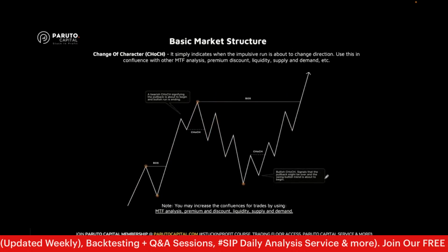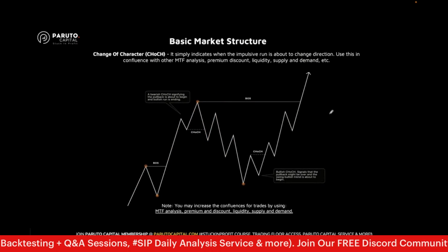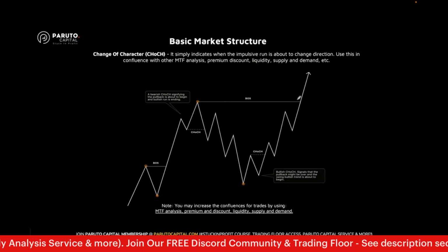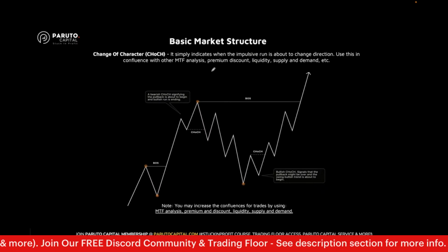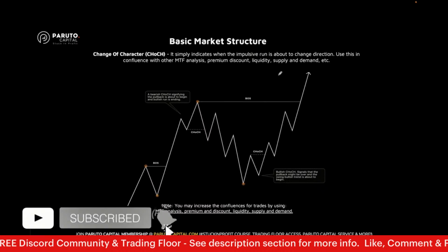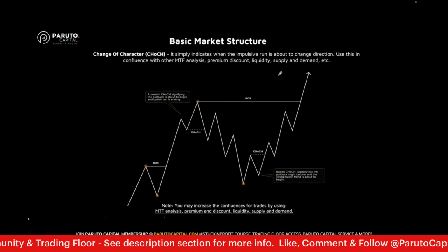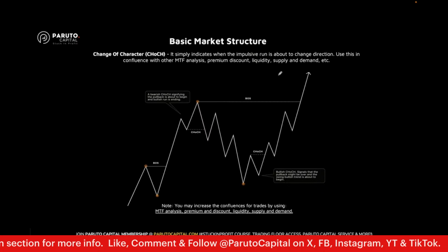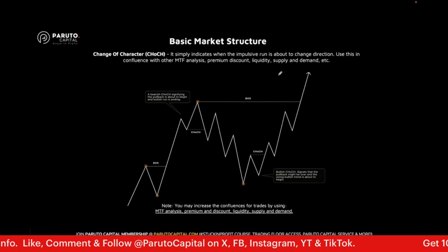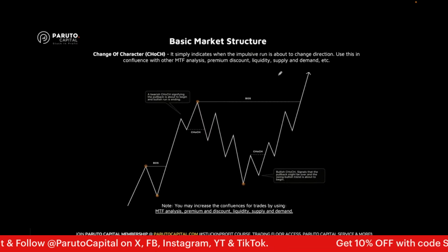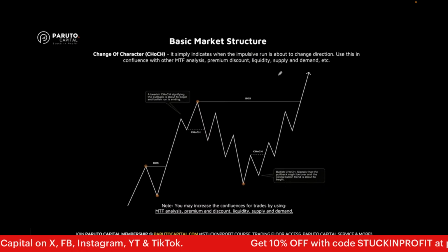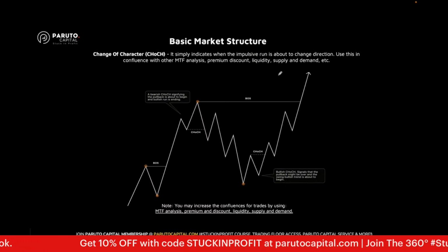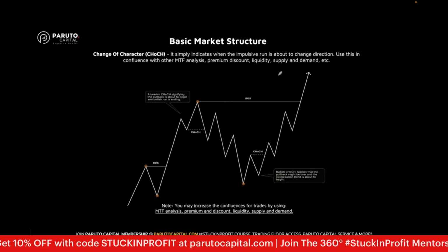Okay, so now on the basis of market structure, there was something you'd always encounter, or that I always emphasize, and that's a change of character. Now the change of character simply tells us when the trend is about to change direction, right? So of course in your trading this should always be used in confluence with other indicators, in terms of course price action, liquidity, supply and demand, premium discount and all of that.